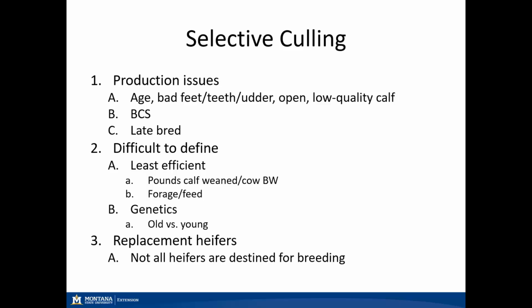There are always going to be some thinner cows in your herd, no matter how much you feed them, if you separate them off and try to put more weight on them. So determining body condition score can be critical in making these culling decisions, because the thin cows that I'm describing here are those cows that have lost a lot of body condition, maybe due to age or other factors, but that body condition is detrimental to their calf production. So just because you have some thin cows doesn't necessarily mean that you should cull specifically on that. You need to look at all these other factors to make those decisions.